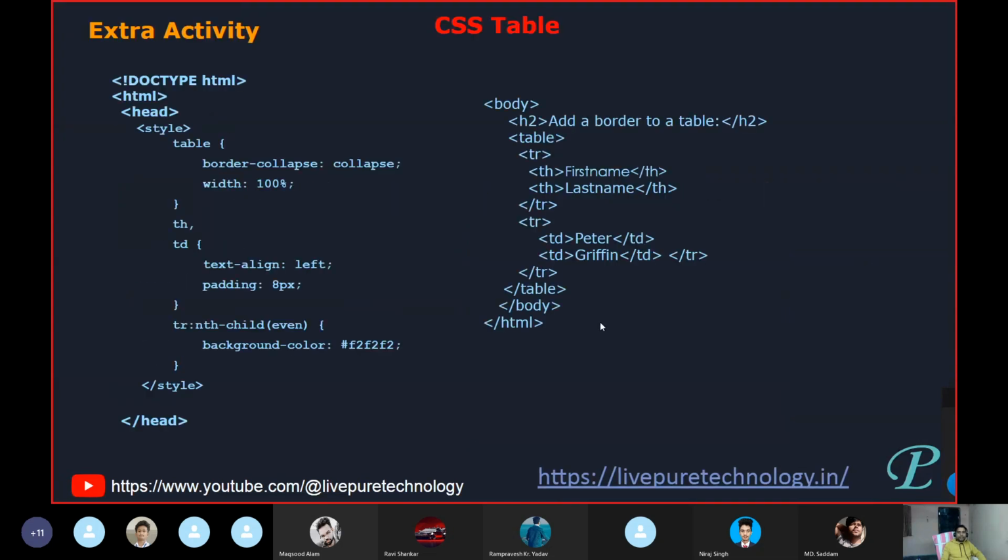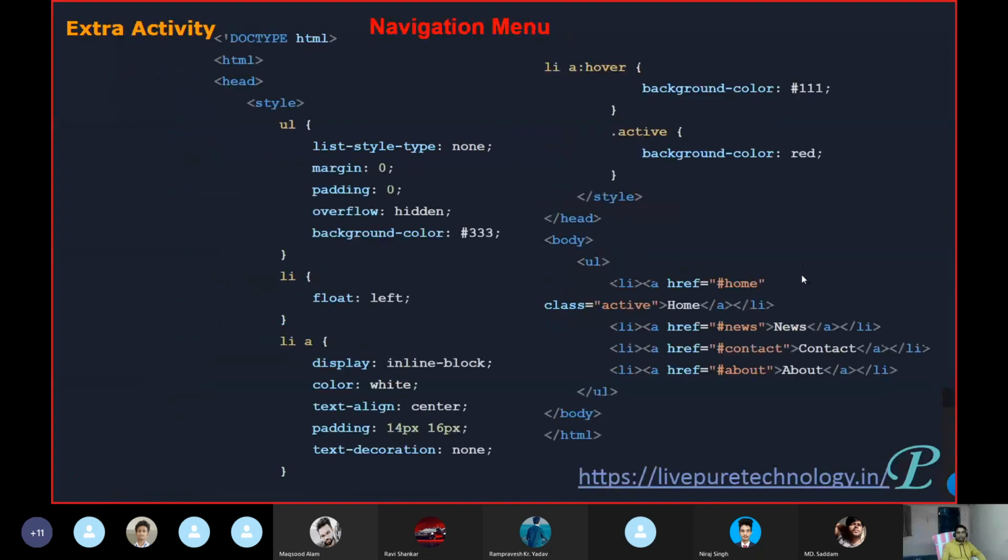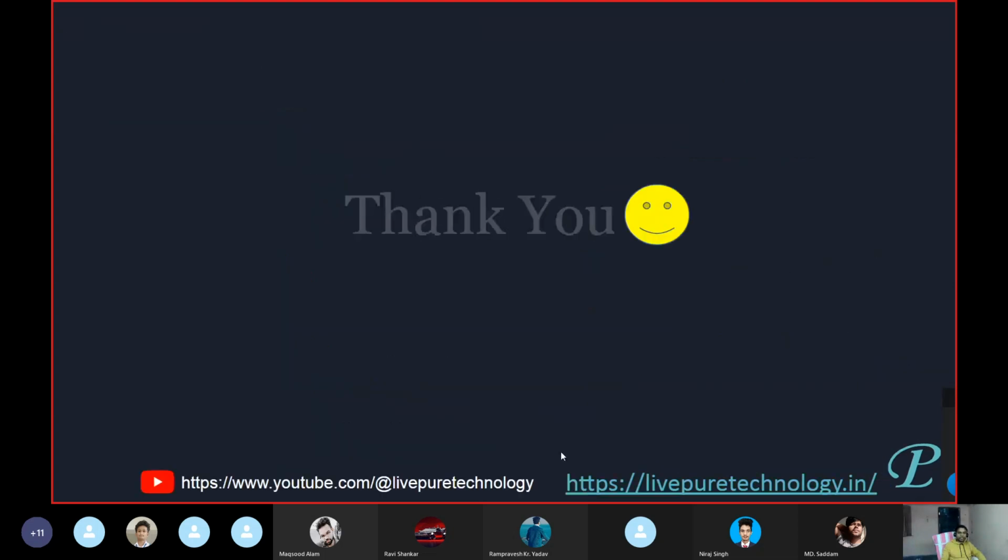Here is the code. Now these all are like CSS tables. If you want extra, then it is here, and the same thing we had designed there also. So nothing more in this case. Then here you have sample code for the navigation bar, how we can create the navigation bar. You can just copy paste, and you will get more. It means it is working there. That's it. That is the CSS.